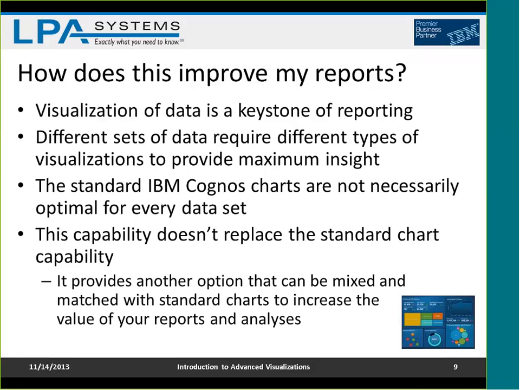Now, different sets of data require different visualizations to give you maximum insight. And so, again, we go back to the IBM Cognos charts. They're not necessarily optimal for every data set to provide maximum insight. So with a visualization, you can expose new opportunities in your data, either opportunities to stop something that is undermining a result, or perhaps opportunities to notice something that is actually good going on that you maybe want to increase or spread throughout your organization that would increase operational results.